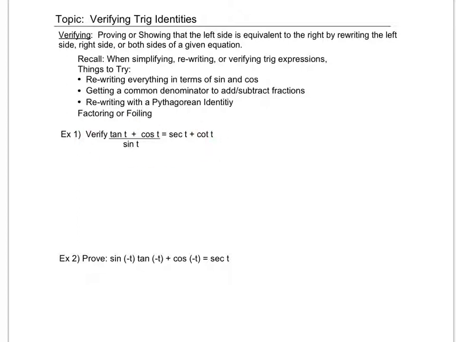Let's jump into example one. I need to prove that the left side is equal to the right side. I can rewrite the left, the right, or both sides. I'm anticipating this is going to be one over cosine and cosine over sine. When I have two fractions that could be put together, that's typically where I want to start. So I'm going to ignore the left side for now and start working with the right side, rewriting it as one over cosine of t plus cosine of t over sine of t.